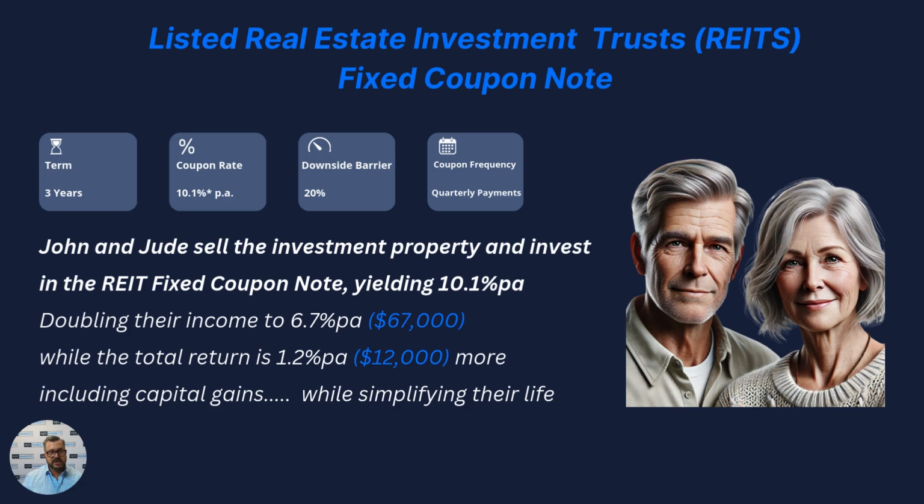But essentially, if property were to go backwards by 20% or more, most people would agree that they would probably be happy to buy back in an Australian property 20% lower. So that's what you're effectively doing. If at the end of the 3 years, the downside barrier is breached by one of the REITs in the package, you essentially just receive the shares, and you've received your 10.1% per annum coupons over the course of the 3 years. You can early exit after 18 months of the 3-year period, but overall, it's a very stable and income-based investment for people that very much suit those in pension phase.